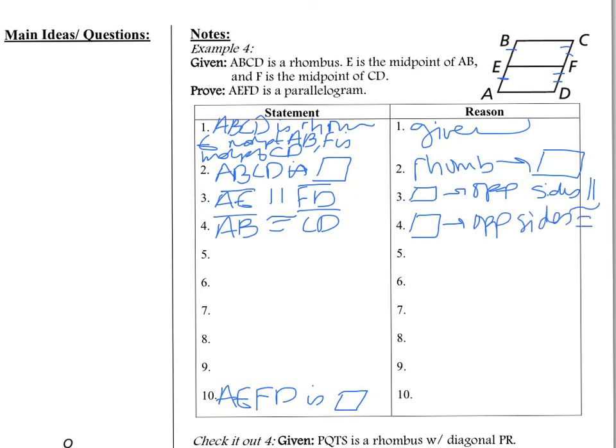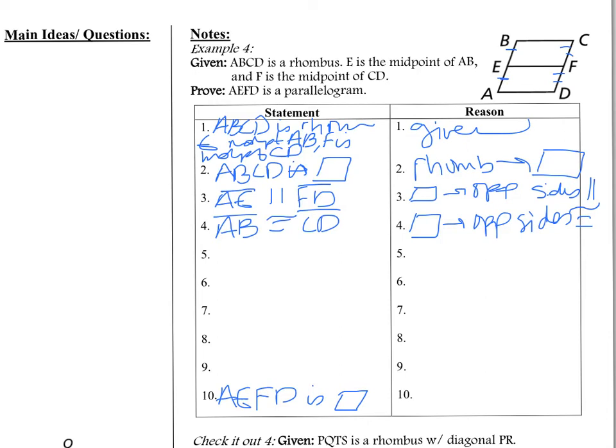And a rhombus is a parallelogram. But notice I don't say that it's a rhombus, therefore opposite sides are congruent. That property comes under the parallelogram chart, so I use it with a parallelogram. That's why it was important for me to tell you that even though they told me this is a rhombus, it still has the characteristics of a parallelogram, because I want to invoke those characteristics in my proof.